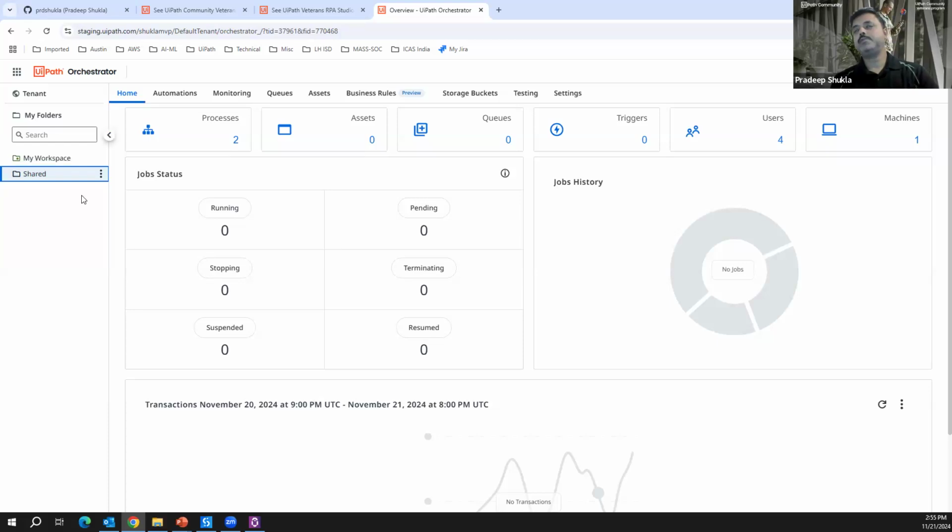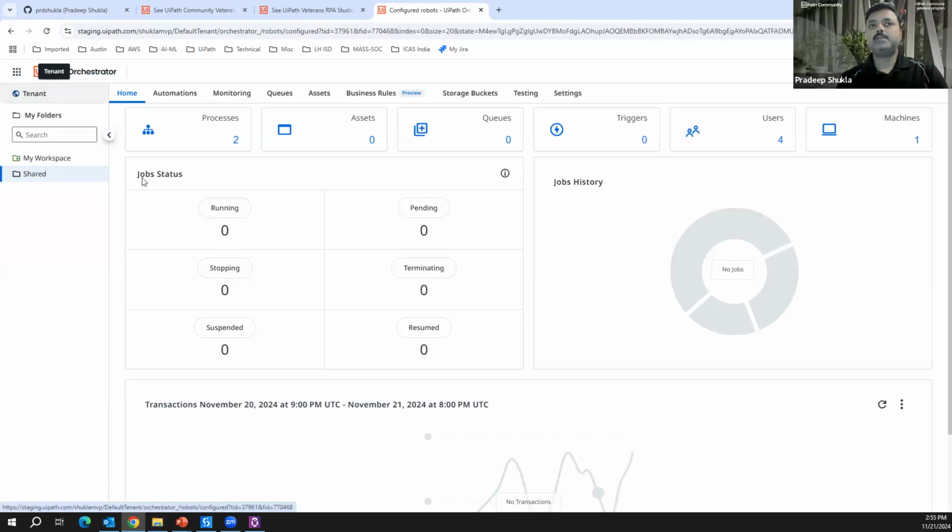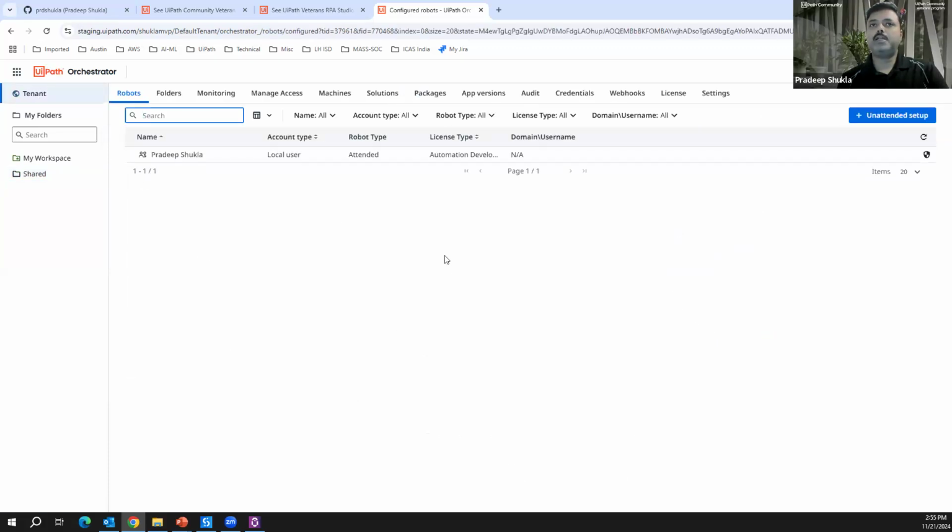I mean, that's again some administrative features that primarily your Orchestrator admin should monitor. So yeah, that's a very high-level basic publishing and deployment model that you can, at least to start with, that is sufficient. It will have you going and start leveraging your Orchestrator.